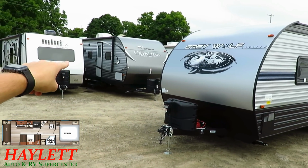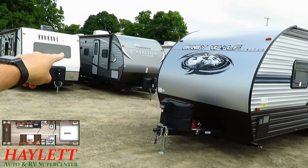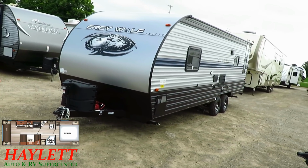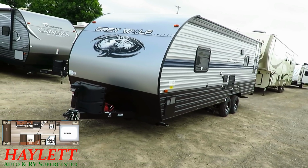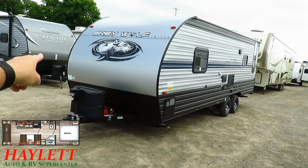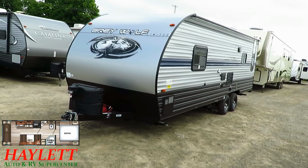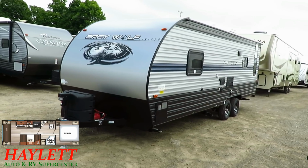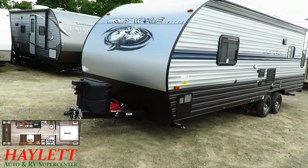Like you can see another one of these in the background over there, who said, oh, we like that feature, we should try to copy that. Well, these guys are the ones that really made it a big deal, because it's not just an aluminum nose, it's extremely thick. The entire nose skin is about 200% thicker than the sidewall skin, basically, guys. So it's resistant to buckling from headwinds, stones being thrown, anything like that.